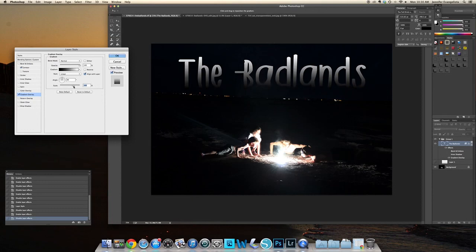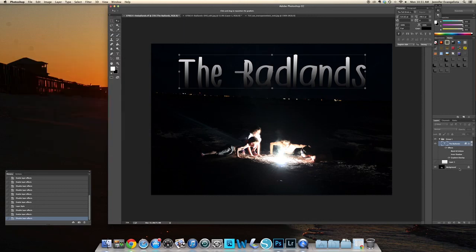It makes it where more of the word is a gradient. Now, obviously, I could go 100%, and then it wouldn't be a gradient at all. It would just be, well, a little bit of gradient, but not very much. So I like it down about like there, so I can see the whole word. I think that's kind of cool. Then I add back my inner shadow, and I can just play. It's just fun to play.